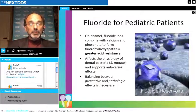And it can become complicated if you live in a fluoridated community. Well, do I give the fluoride supplements or not? That is something you must be very, very clear about. My practice actually draws children from as far away as 100 miles. So in Olympia here, we have to make sure that we know every community that is fluoridated and not fluoridated in order that we are able to appropriately recommend fluoride supplementation or not.